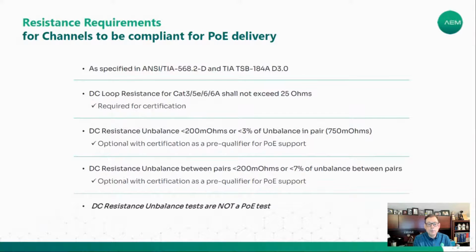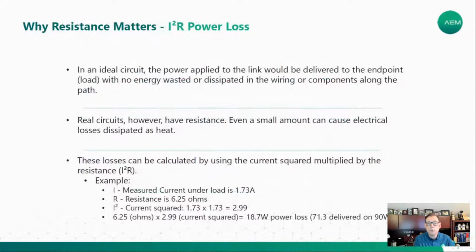And again, as I mentioned before, these DC resistance unbalance tests are not a PoE test. If you hear them described as a PoE test, that's more of a marketing thing. They're not PoE tests. They are actually a pre-qualifier for PoE. And you can be fairly comfortable that if you pass those tests, you should be able to support PoE, but they aren't a true PoE test. And the good thing is, on these parameters, you don't have to memorize these specifications. The testers know all this. Once you set the tester to pass/fail, it's going to know it.